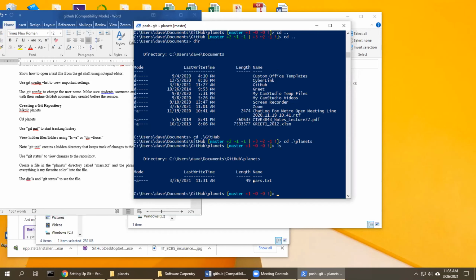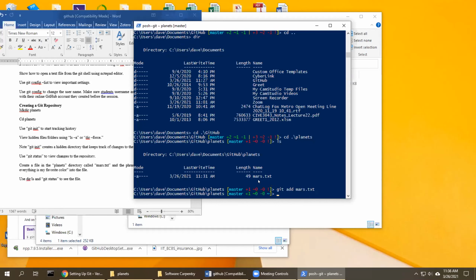We're trying to keep track of it. So what we're going to do now is make a save point where we save that we've created this new file. So I'm going to put git add. The word add means I'm going to stage something for changes. At this point, you can hit tab, I think, and it will automatically add whatever thing is there, mars.txt, or you can type it out.